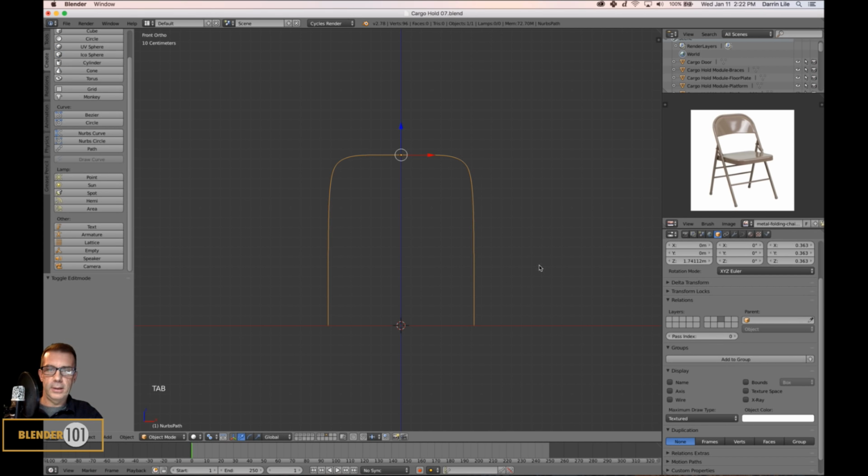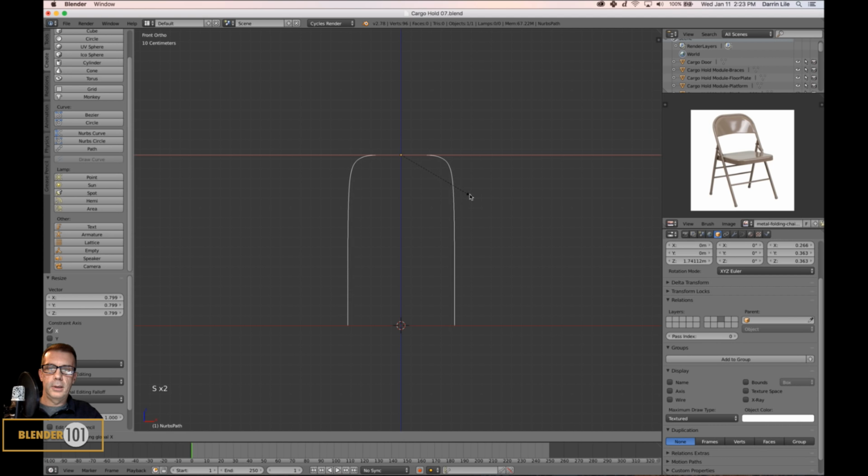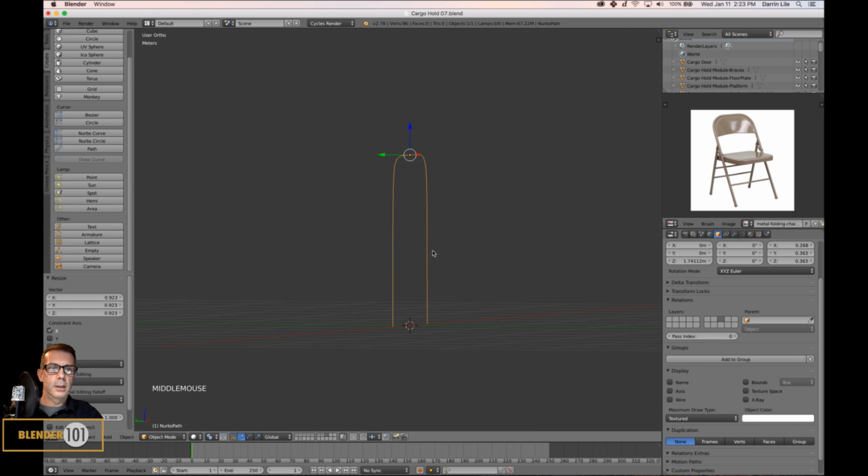Something like that. Now that's a little wide, I think, for the height it is. So I'm just eyeballing it. I don't know. I'm going to try and get it about right. Something like that. Let's just try that. There's that. Now, I want to tilt it. Is that about right?